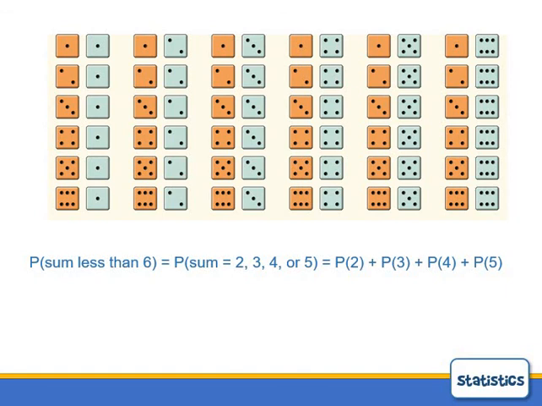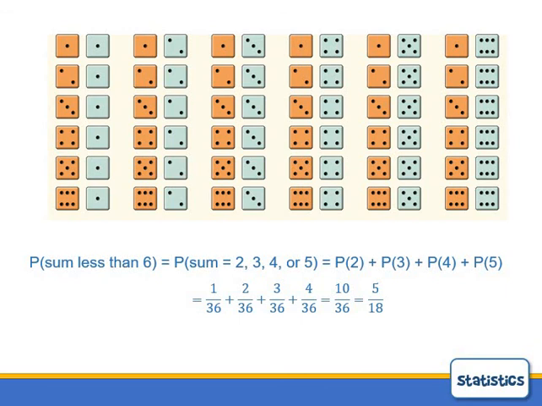Okay? And we could count all those up, and there's a very nice pattern to it if you look at it. There's only one way to get a 2, to get the snake eyes there. There's 2 ways to get a 3. If you go along the diagonals, there's 3 ways to get a 4, 4 ways to get a 5. It goes all the way up till you get down to 7. There's 6 ways, and then it starts going back down.